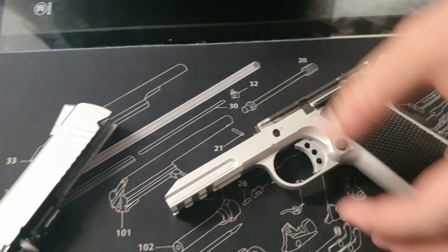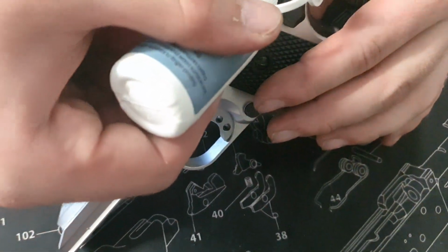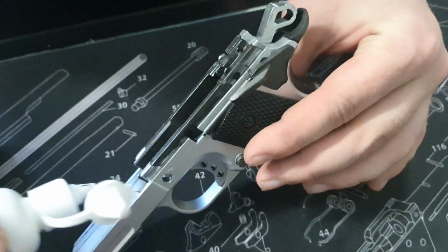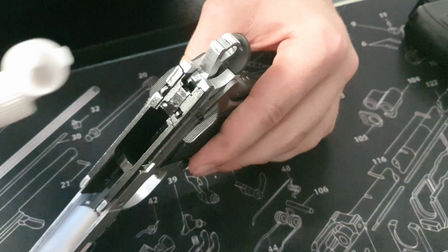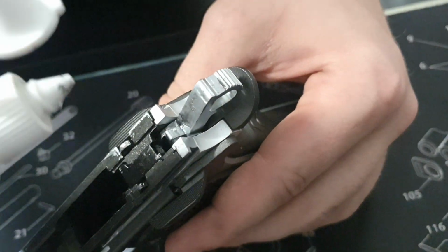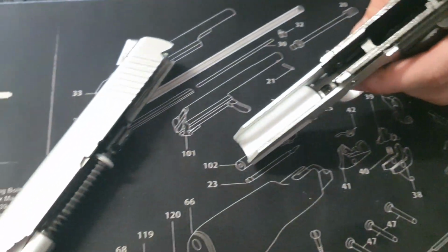Next, you want to grab your oil and give a bit of schmoo on the bottom rails, just in between them. Not too much, there we go. Good on there. Good on there. And one part I do, since the 1911s use an actual hammer, just a little bit on the hammer there, hammer joints. Cool. Now let's go to the top slide.